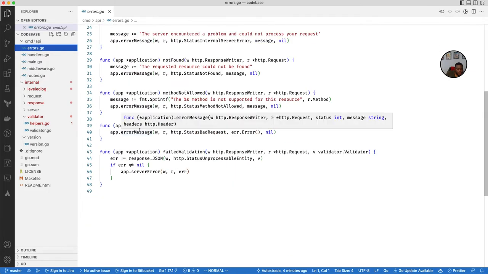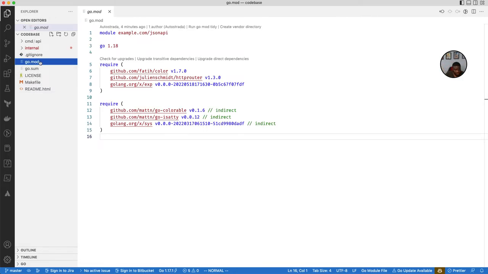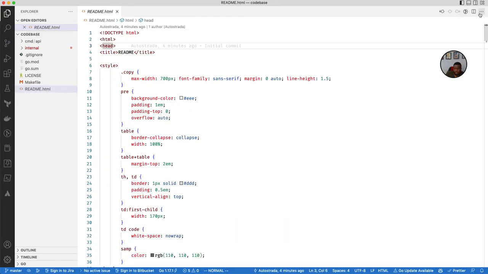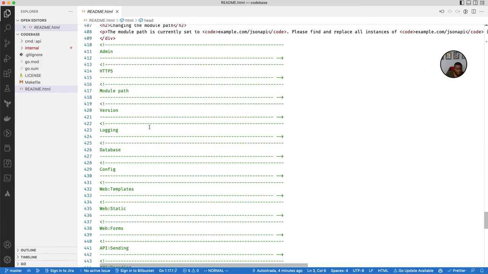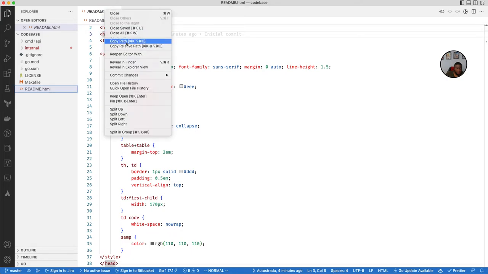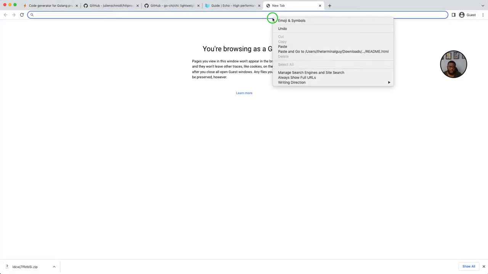Let's see here. API, we've got errors. You want to look at this just to see what kind of packages it's pulling for security purposes. The README is pretty standard. I used to have a README preview. Oh, this is readme.html, not .md. Okay, I don't have an HTML preview here, but let me copy the path to this application and then go to my browser and paste this and see what this looks like.